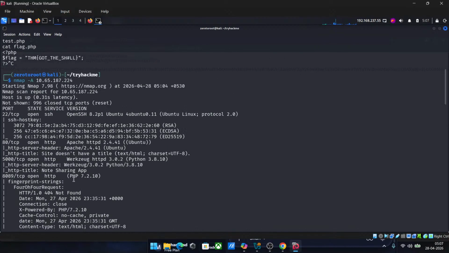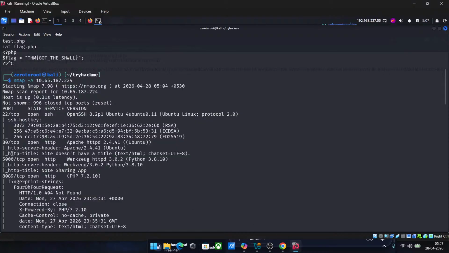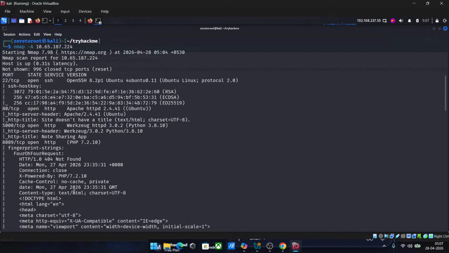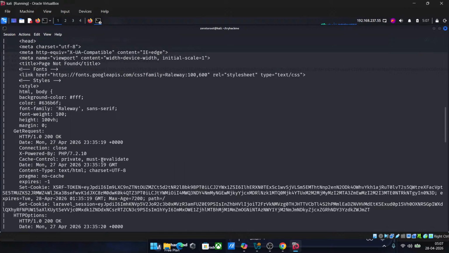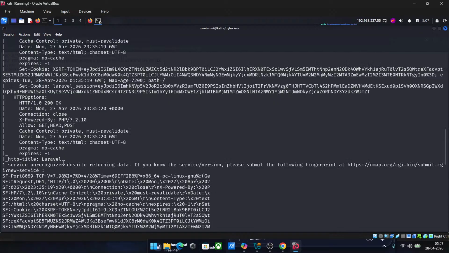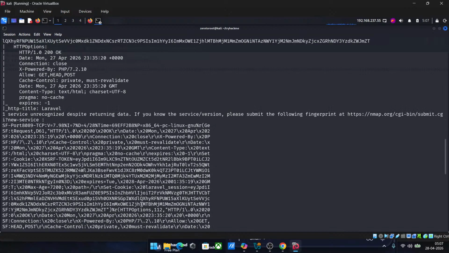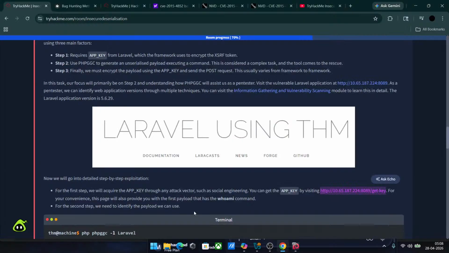Did not find. I did not get the serialization or whatever.